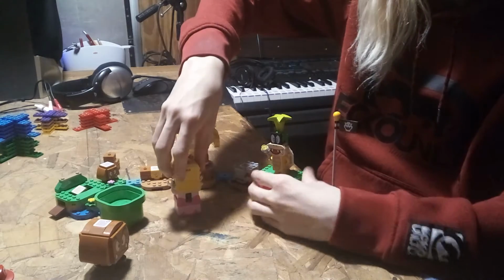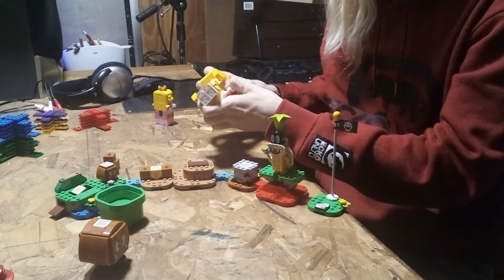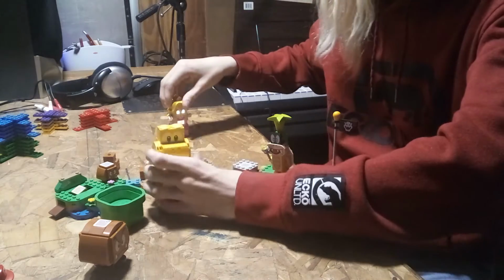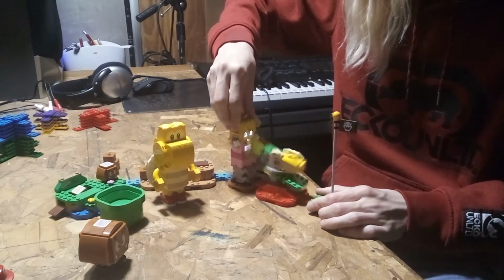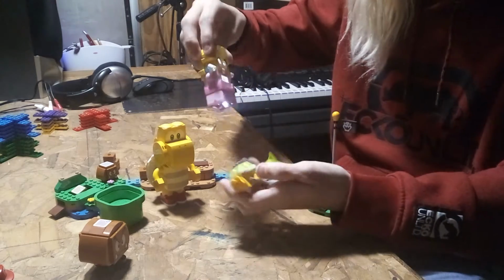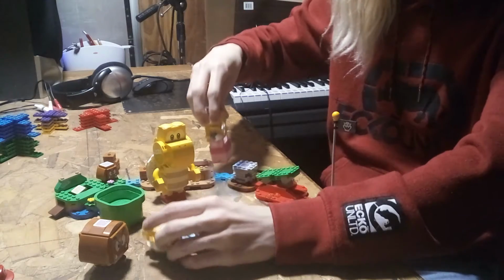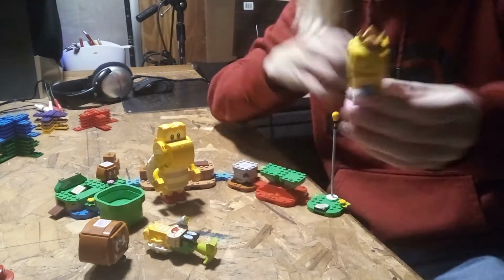Let's move those blocks out of the way. Knock the Koopa Troopa over, take his head off. So funny. Alright, let's kill him. 4 hits and down. Alright, and now let's take out Lemmy. 6 hits. Now, I'm not going to move around or anything. I'm just going to hit the finish flag and see how many coins I get.